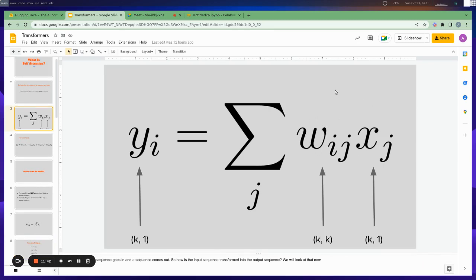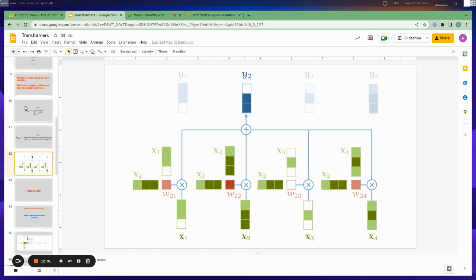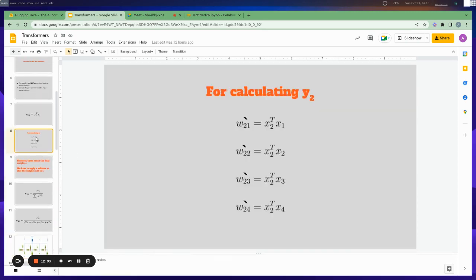I didn't understand the question, but are you talking about this thing? How do you get a single value? It will be k by k, right? If it's k by one and one by k, it'll be k by k.